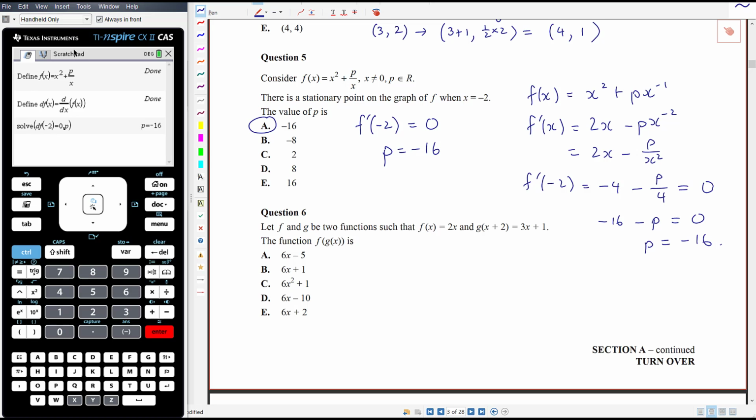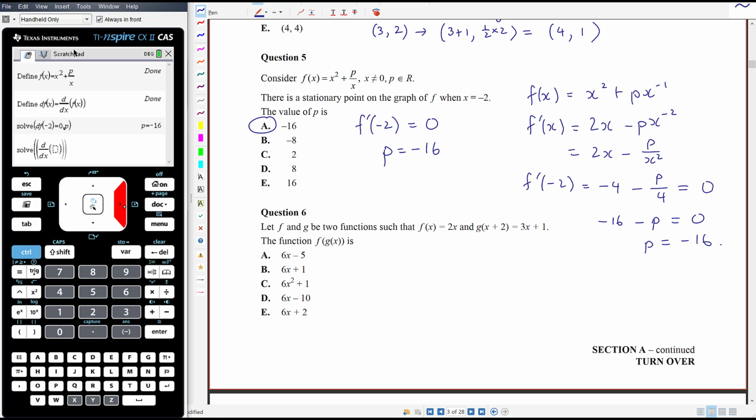It's just about what is most efficient, and that's where you've got to get better at making good decisions around your CAS, what's going to be quicker. As I said, if you hadn't defined the derivative function with your CAS, the solving would need to be, and this is where you need to be a bit careful because you actually need to put a bracket before you start, and if you don't put it at the beginning, you have real trouble getting it back in there.